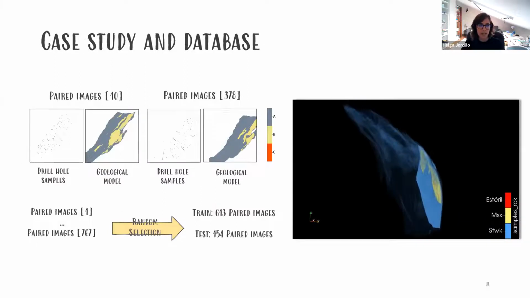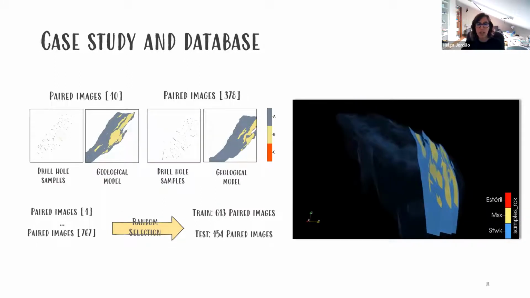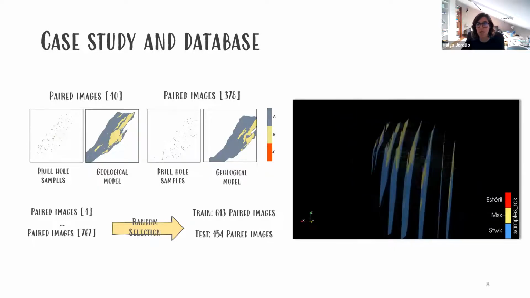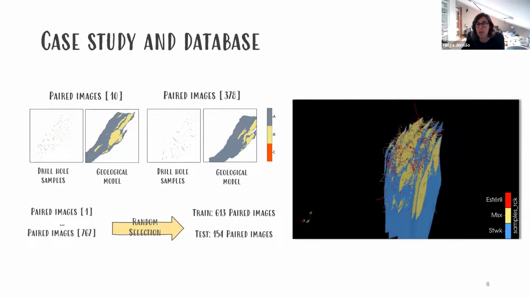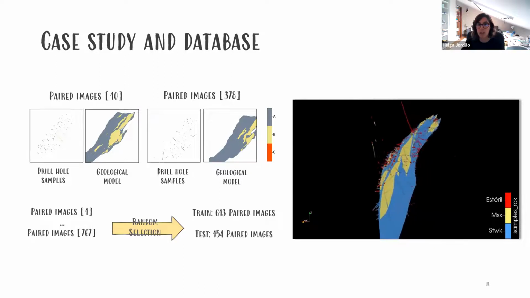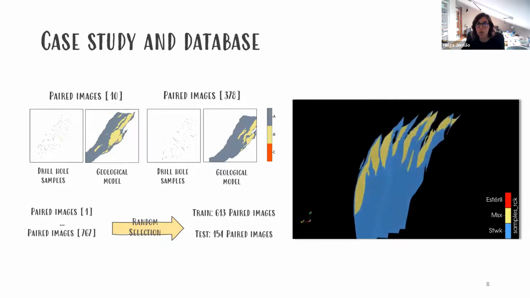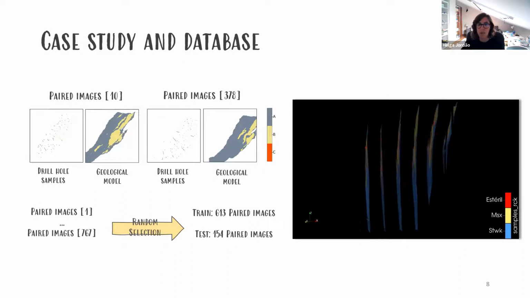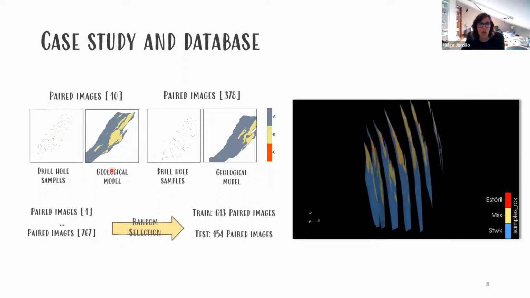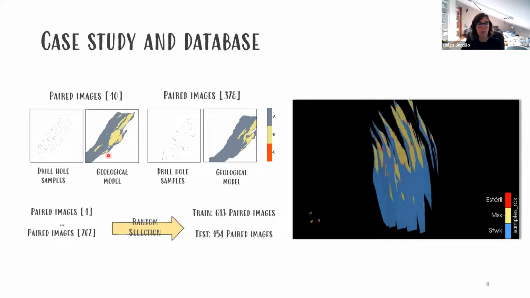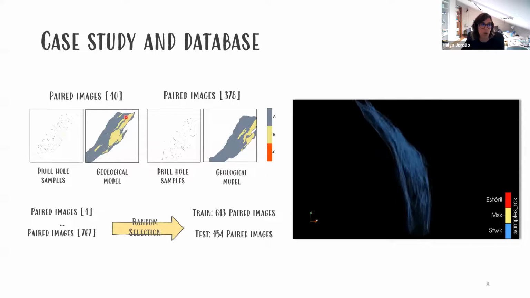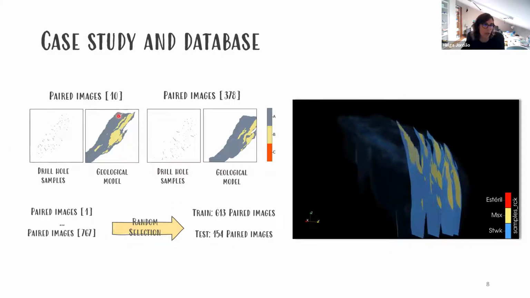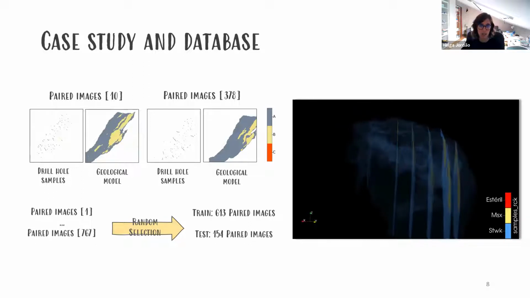And how we prepare the data set. Since we only have access to one 3D geological model, we selected from this 3D geological model two-dimensional vertical parallel sections along the model. The drill hole samples falling on each section were also selected. So the database was composed of those of the geological model, the one drawn by the geologist, and the drill hole samples that fall in each one of the sections.